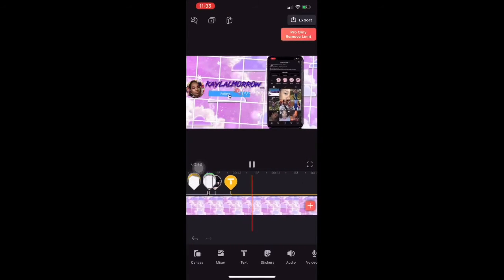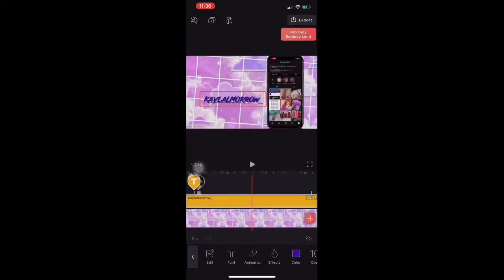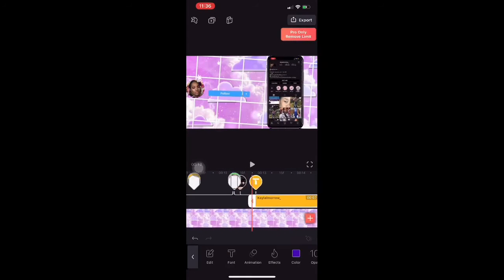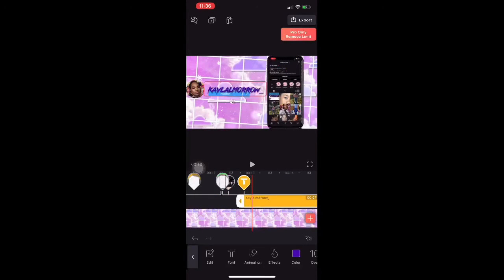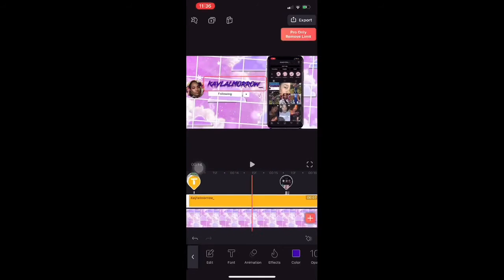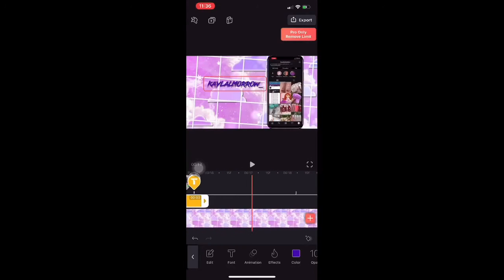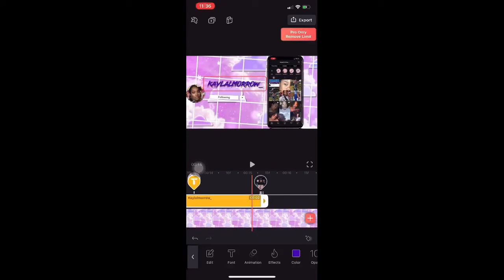That's very important, or you're going to have a lot going on. So I'm just continuing to play with it and position everything how I want it to look. And I went with the top. I made sure all my animations came in at the same time and left, so I could go into a clean transition to my business account.